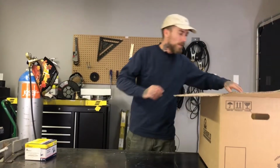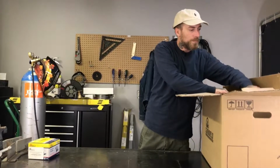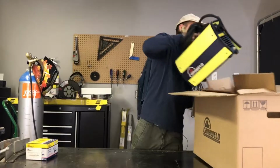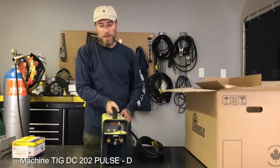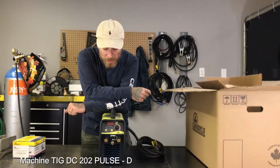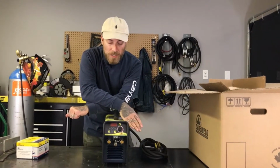So now, let's get to the best part. Take a look at this machine. Okay, so this is the brand new TIG DC 202 Pulse D. So this is a DC TIG welder / stick welder.